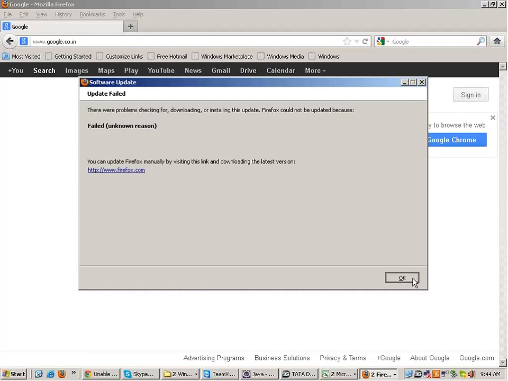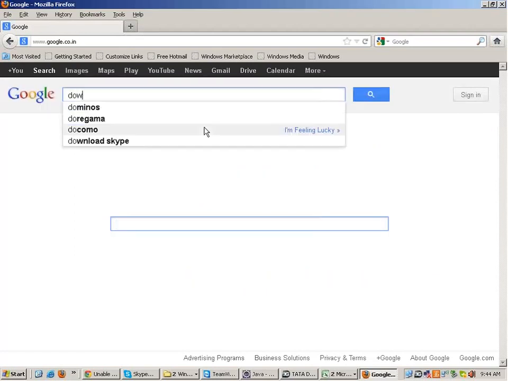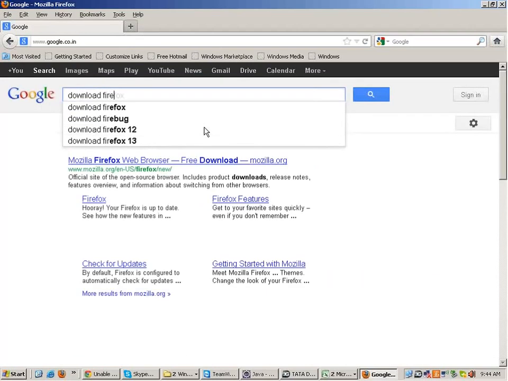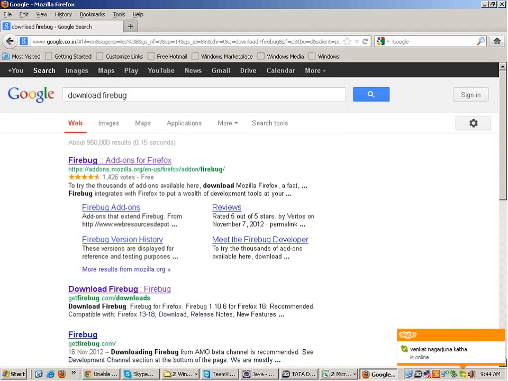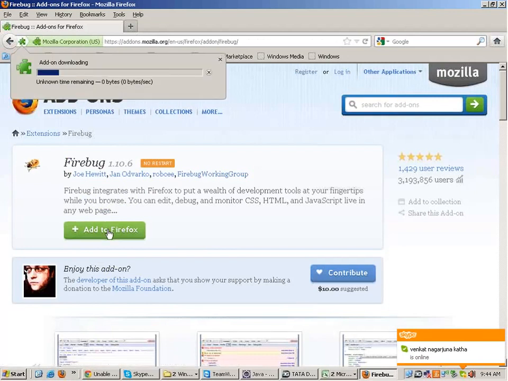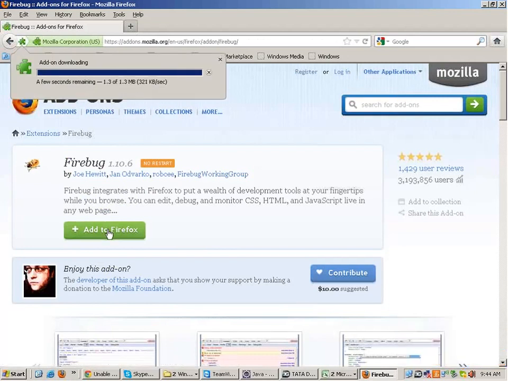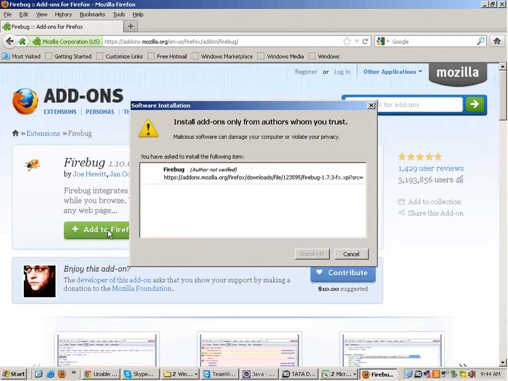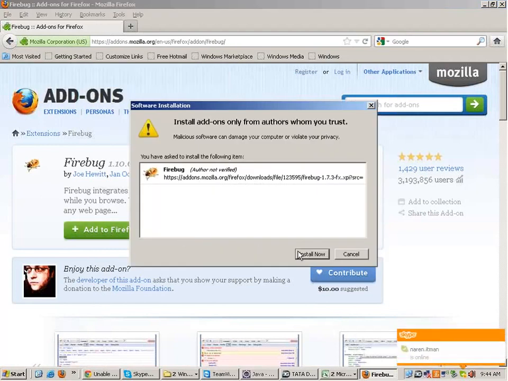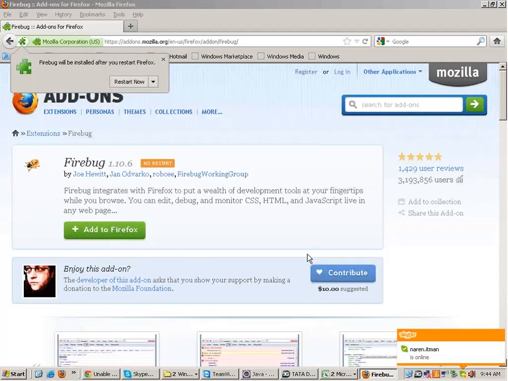Okay, let me try to download Firebug again. There's some failure happening. Make sure you open the link in Mozilla and wait patiently until it gets downloaded, and then you need to click Install Now and then Restart Now.